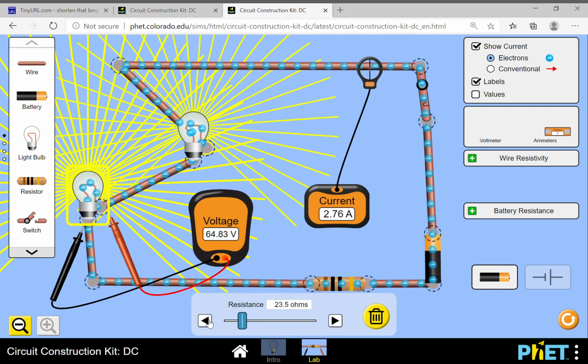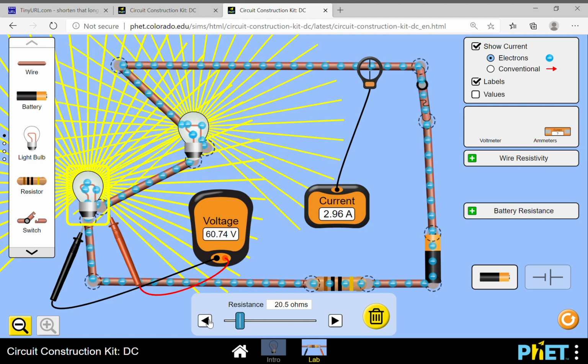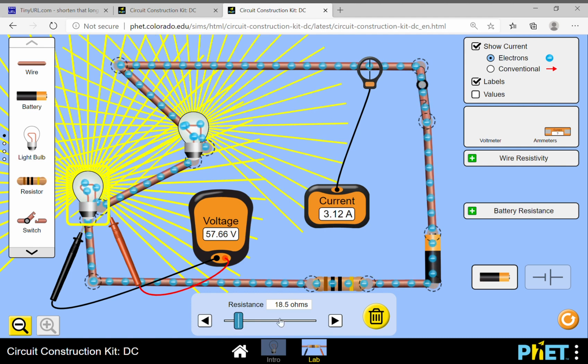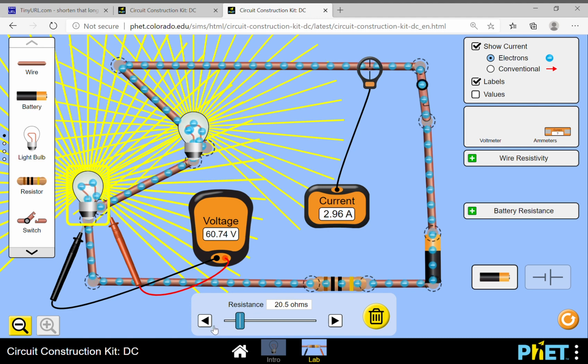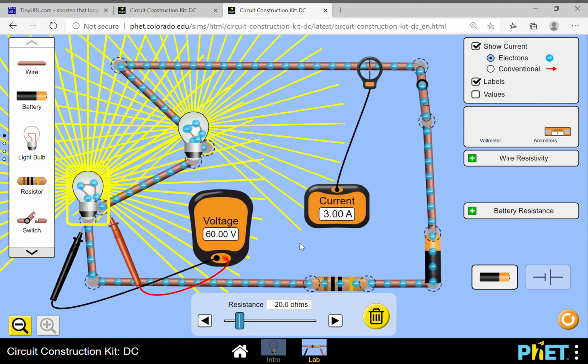And the reason I'm doing this is to show you the effect of changing the resistance and what that does with voltage. So you notice every time I change it, the voltage changes a little bit. I'm going to set this one right on 20. I'm going to check the other one. The other one's already on 10, so I'm going to leave it.